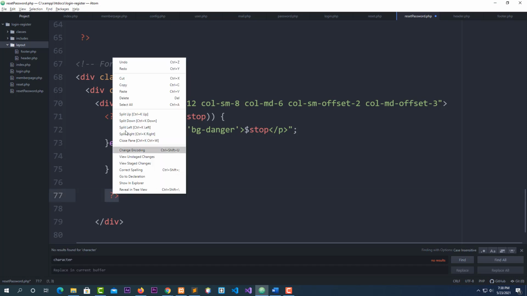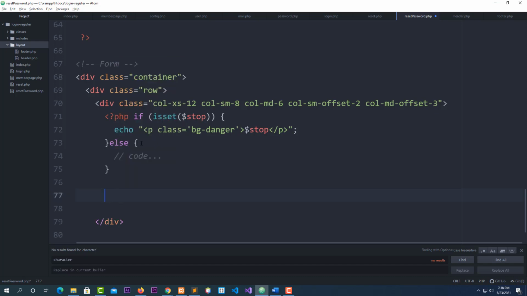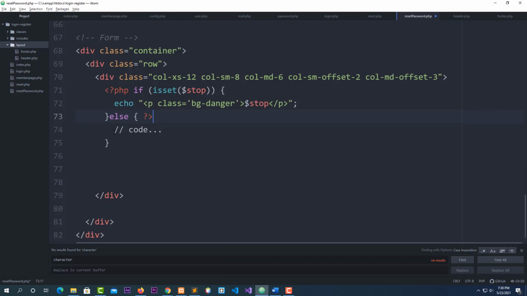Follow me, guys. I have to put the closing PHP, cut it here, and paste it over here. Okay, else, and this is where I have to create my form. I have to create my form inside of the else.